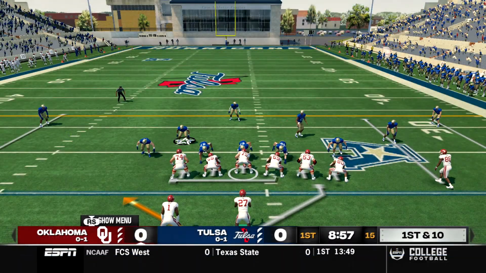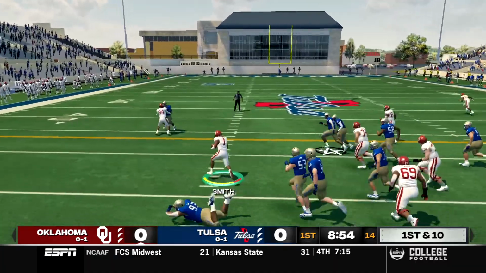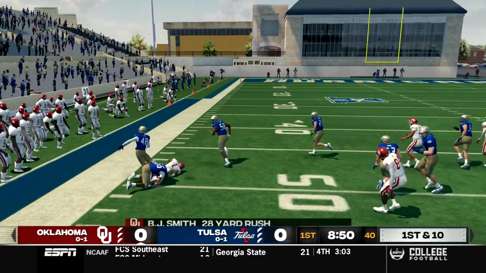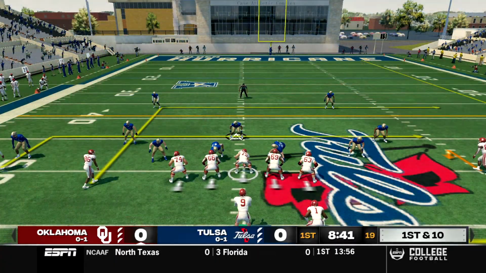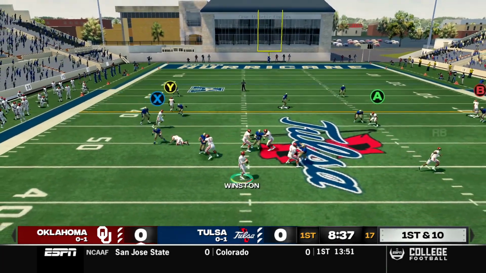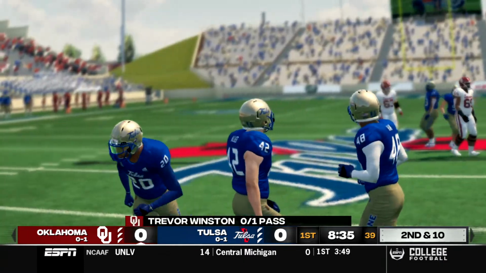We will get the ball to start today, and we're going to come out in Wildcat formation and hand off to BJ Smith to the outside on a counter play. He's got the first down and a lot more down the sideline, finally brought down after a 28-yard gain to open things. Now Winston comes in for his first play of the game here in shotgun. We'll take the snap and stand in the pocket. We'll go over the middle, and he will miss an open receiver.